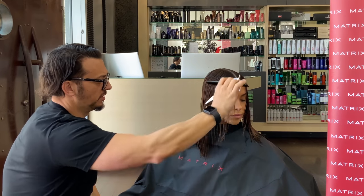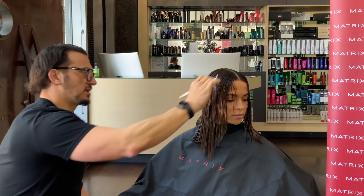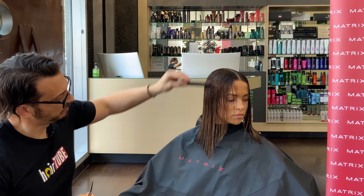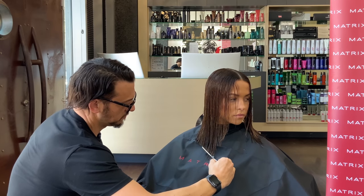I'd like to use the wide side of the comb and don't squash it down over the ear like that. Make sure you lift it out and let it fall naturally. When it's dry, we will cross-check these and take off any little bits that we need, but you can see that while we're here, we'll get rid of that.